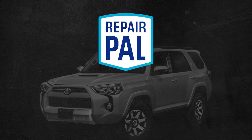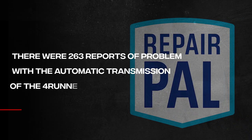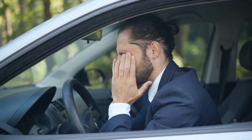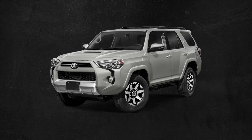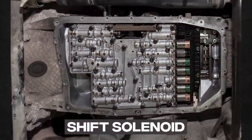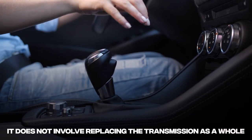According to information on the RepairPal website regarding the most typical issues with these vehicles, at the time of this video there were 263 reports of problems with the automatic transmission of the 4Runner not shifting correctly at high miles — more than any other typical fault. The issue occurs with the automatic transmission at higher mileage, specifically between 125,000 and 150,000 kilometers. It's possible that the throttle position sensor needs to be adjusted or the shift solenoid could need repair.